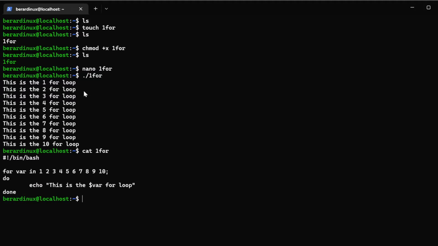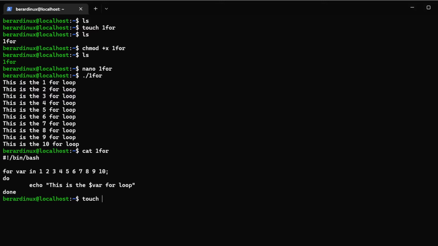Now what's actually going on here is you can see that it's running through our command, obviously the first time, and our for loop is going to take our numbers here and change the variable every time it runs through this loop once. So the first time it runs through, our variable is going to be 1, and then it's going to switch to 2, and it's going to continue until we get to 10. So that's what's actually going on here, and that's why our variable just continuously changes. And I'm going to show you another way you can do that.